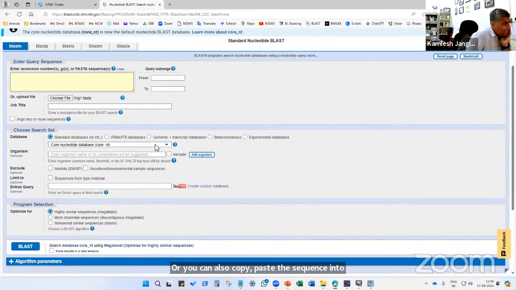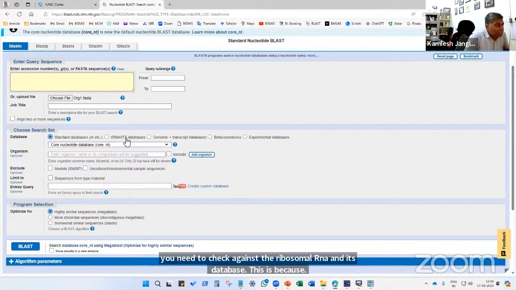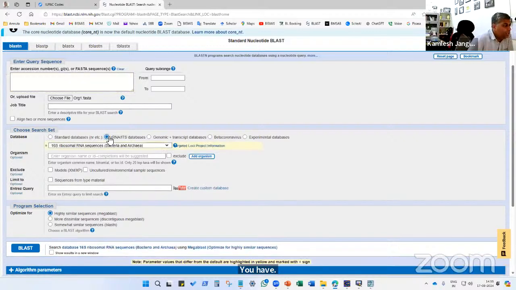Now, when you do this analysis, you need to check against the ribosomal RNA and ITS database. This is because you have used 16S rRNA as your target gene. All right. So you select the 16S ribosomal RNA, bacteria and archaea database. And I also suggest that you use sequences from type material. You check this box and use sequences from type material.